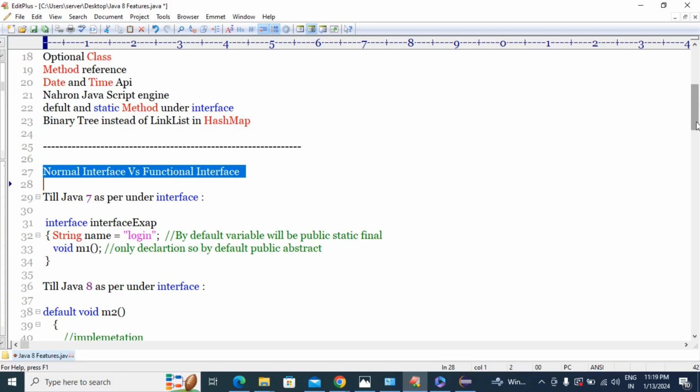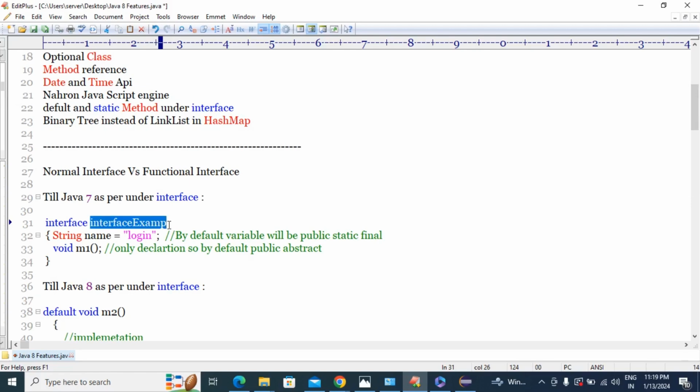Yes, because whatever variable you define inside the interface is by default public static final, 100% yes. Suppose you define any method, tell me: it should be an abstract method, by default public abstract.